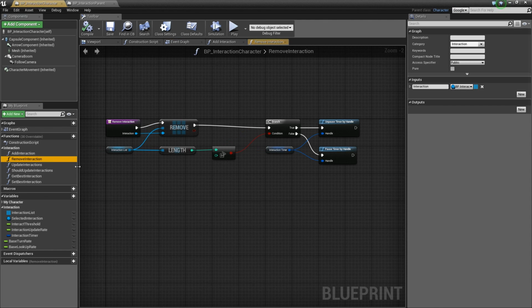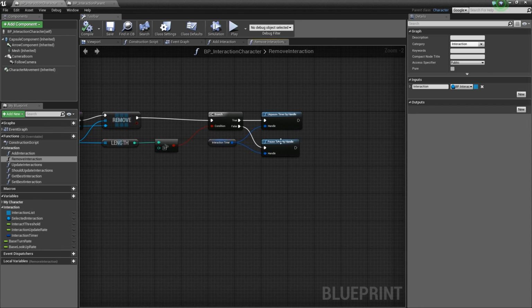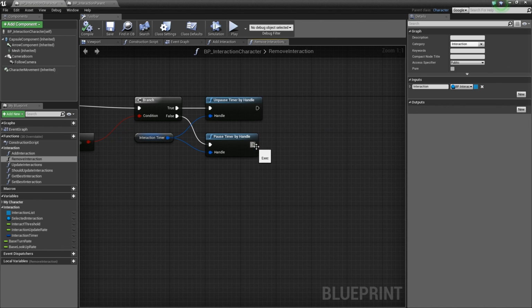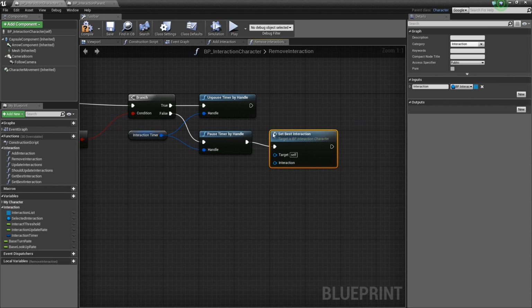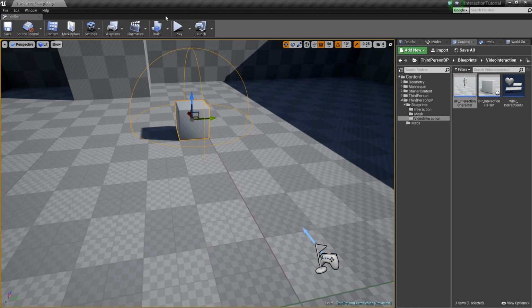Now, the easiest way, when we remove our interactions and we go to pause our timer to say that we have nothing in here, is to just set this best interaction here. We know that it's empty, and we can go ahead and call this and end that right away. We don't even have to wait for a timer or anything like that. We just do it.